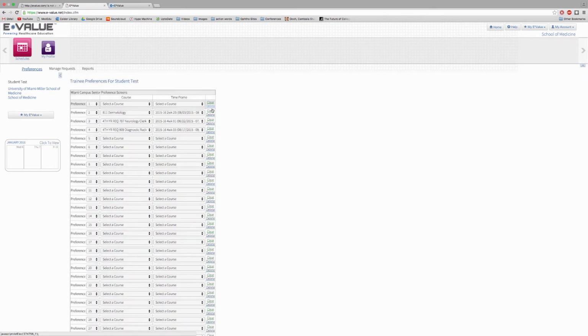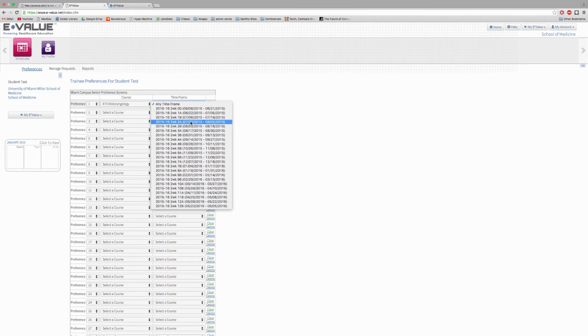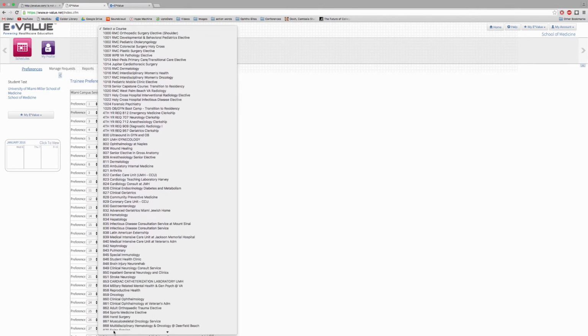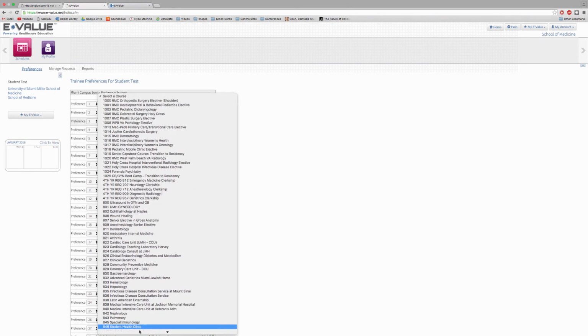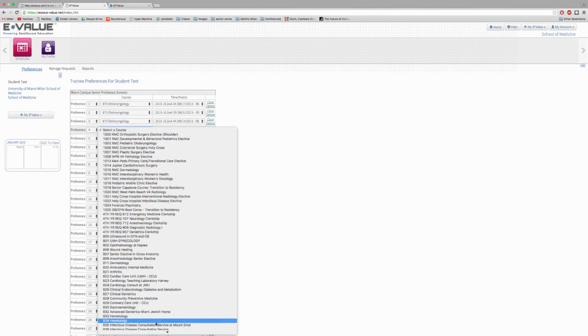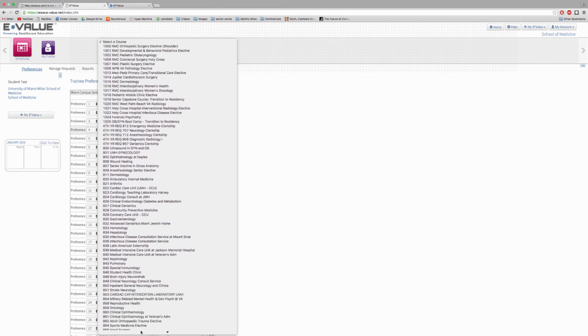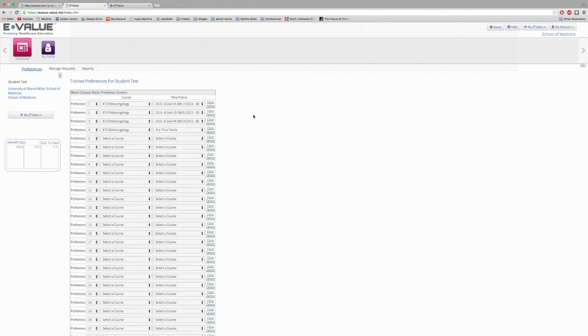So, let's say you absolutely know that you want a spot on the ENT elective. Ideally, you want it during block 3A. For your number 1 preference, list ENT, then list block 3A for the time frame. For preference 2, you could also list ENT, then choose block 3B. Then for your third choice, you could preference ENT again and choose block 4A. To further increase the odds that you'll get a spot on an ENT elective at some point in the year, you could then add a line item listing ENT with a time frame of any time frame.